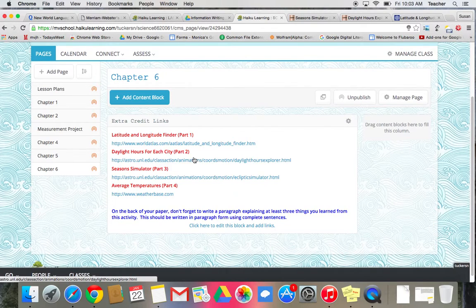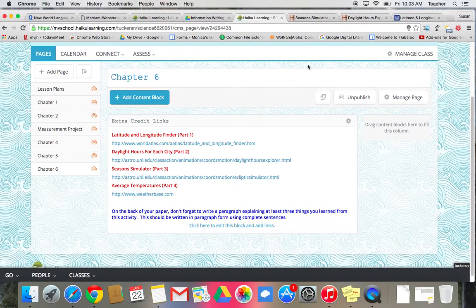You're going to want to label your X and your Y axis. Just a little hint, on the X axis, which is at the bottom, you're going to want to put your dates. And then on your Y axis, up and down, you're going to want to put the temperature in Fahrenheit. If you need any help with that, see me when I get back. I can help you out.